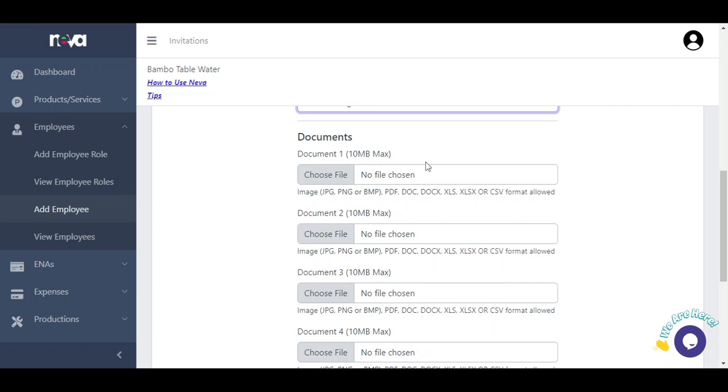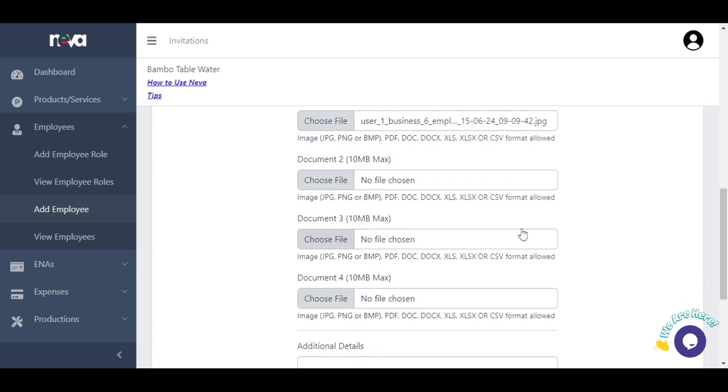Let's attach something real quick. So if we come to, let me just get a picture. Let's attach a picture so that we see how this works. We'll put a passport photograph, just a random picture. When we've done that, you attach it there. You have 4 slots, so you can decide to put 4 different kinds of documents. They're all listed there. It could be JPEG, it could be PNG, and the different types of file formats are all there.